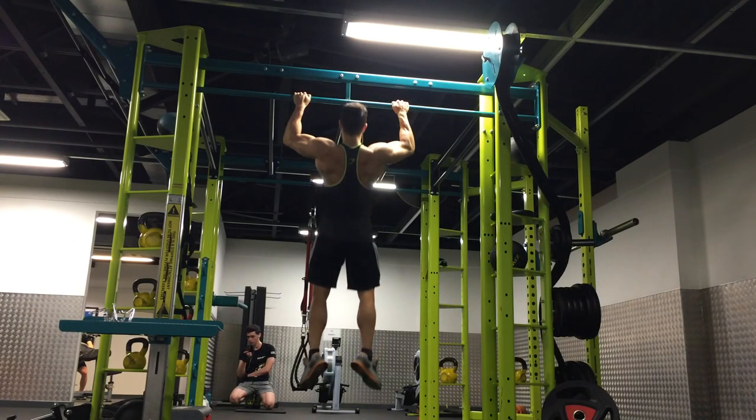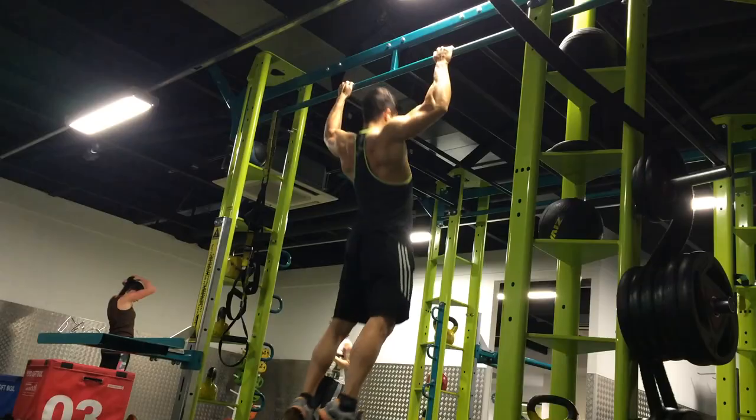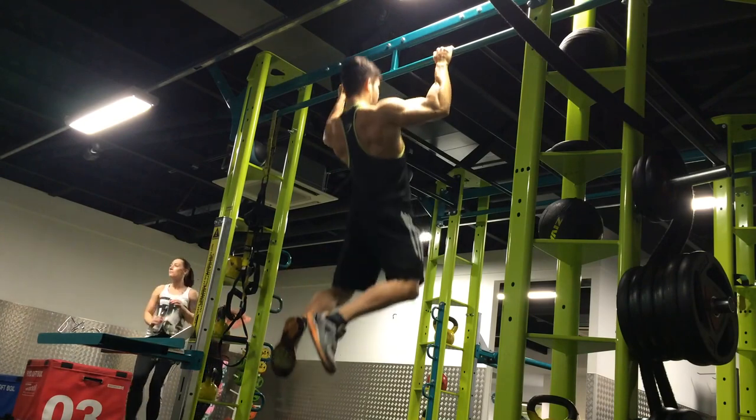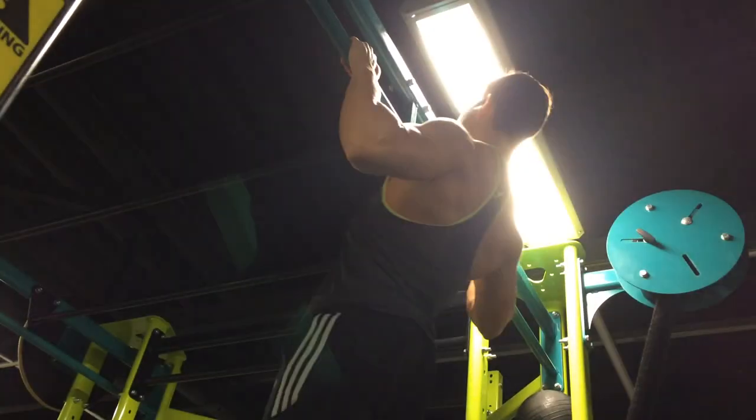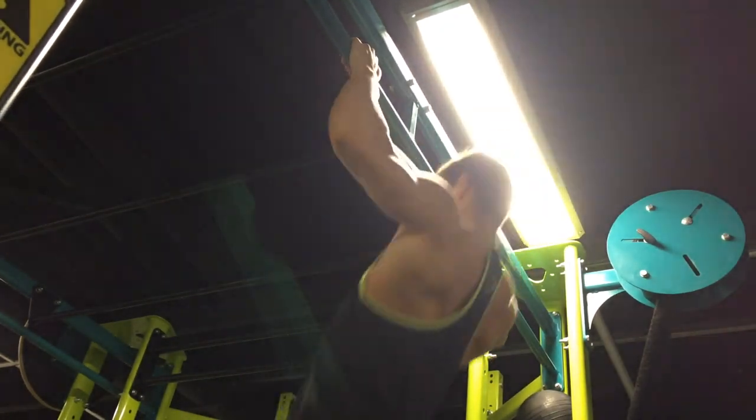And as I said before, I used to do pull-ups at the beginning of my back workout, and now I change it to a third exercise, and I'm doing 4 sets of 10 repetitions, 8 to 10, depends on how I feel.